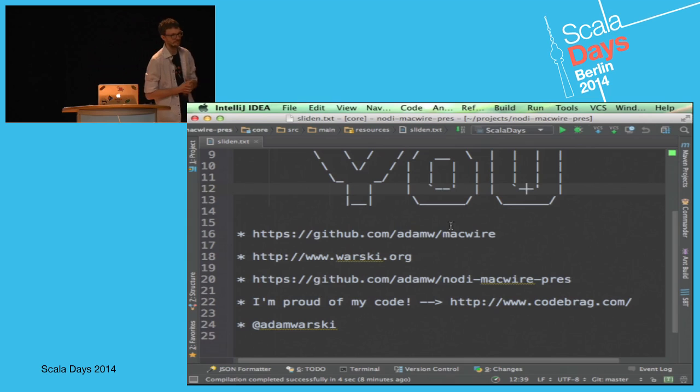That's a very good question. So the question is, how is it different than passing the dependencies implicitly? It's not. You can simply annotate all of the dependencies in your classes as implicit, and then declare the objects as implicit. However, I feel that implicits are used in a lot of places, and using implicit that much wouldn't be really readable, and you would have to change all of the classes to actually say that all their parameter lists are implicit. So you could do that, yes. I wanted to talk about that, but forgot, and thanks for asking that.